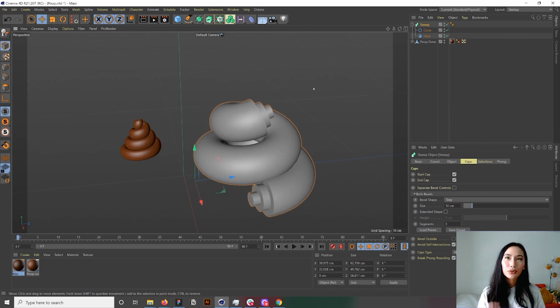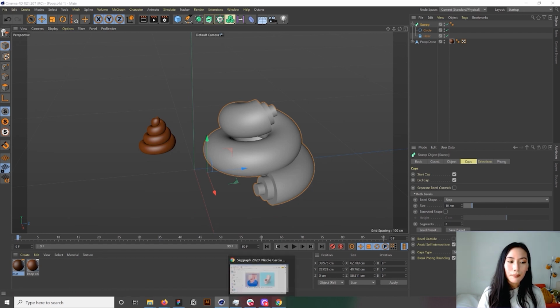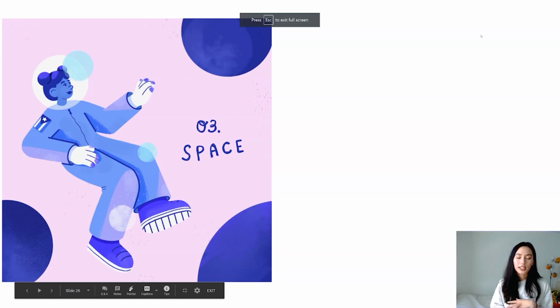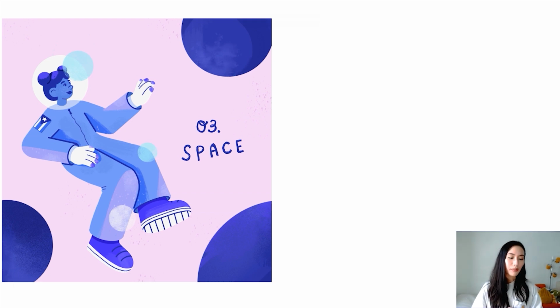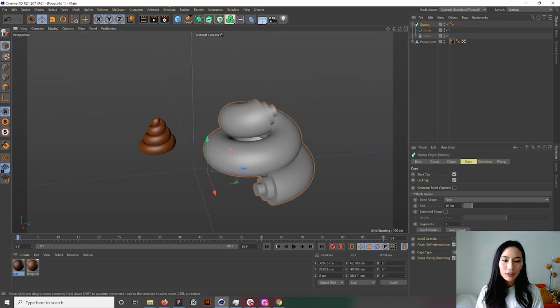Those tools really are able to help you accomplish a lot of different things within Cinema. For the next project, I wanted to build off of some of those tools that I just talked about. This project was based off of a series of 2D illustrations that I had done on different characters. I thought it would be a really great challenge to take some of these 2D characters and make them into 3D. For this specific one, I did this little space cadet, which utilizes a lot of very basic modeling techniques. So we'll go back into Cinema and I'll show you what that looks like.